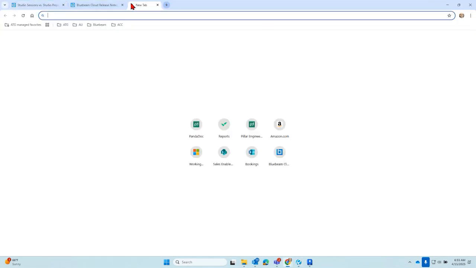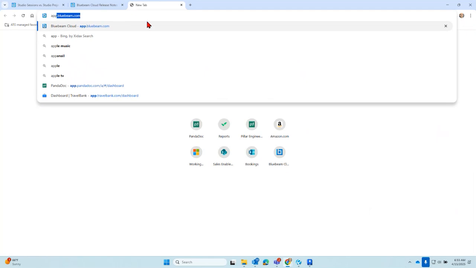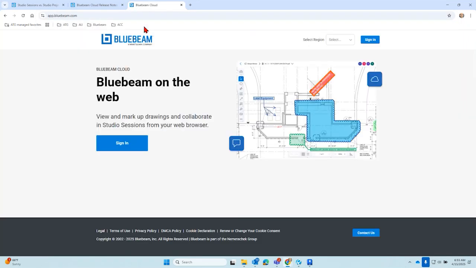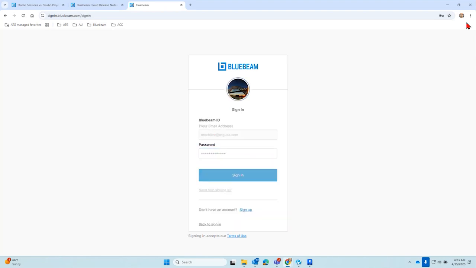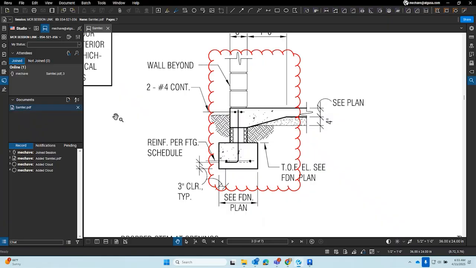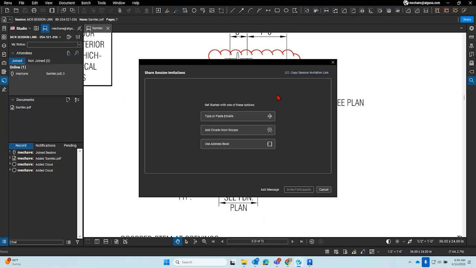So if I wanted to go to app.bluebeam.com, I could sign in here. We'll do this one. Let me invite my other one. So then you could essentially invite your team members into here. You could also copy a session link if you need it as well.